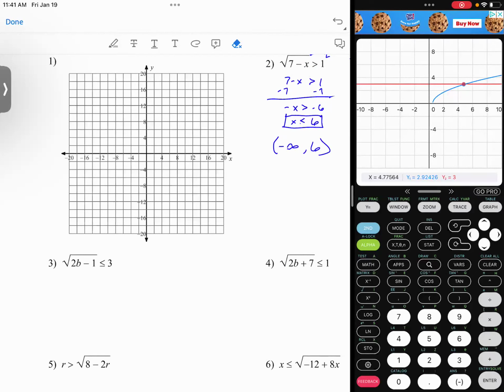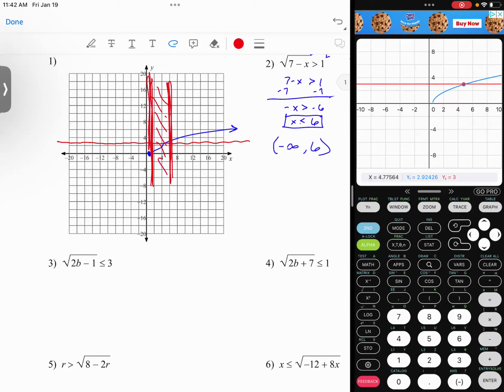It starts at 1/2, which is about right here, and works its way up. When does it pass 4? Around 8. It goes like that. And then our other line happens at 3, which is about right here. And so there's this little window from here to here where that function is less than or equal to 3, and nowhere else outside of it. So only in this region right here.